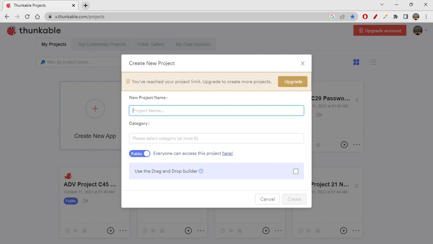So there's a limit. After 10 projects you have to delete one of them and then create another one, right? That's how you work it out. But I had a Thunkable Pro account once upon a time, so that's why I have 200 projects or so. That's not the issue here.